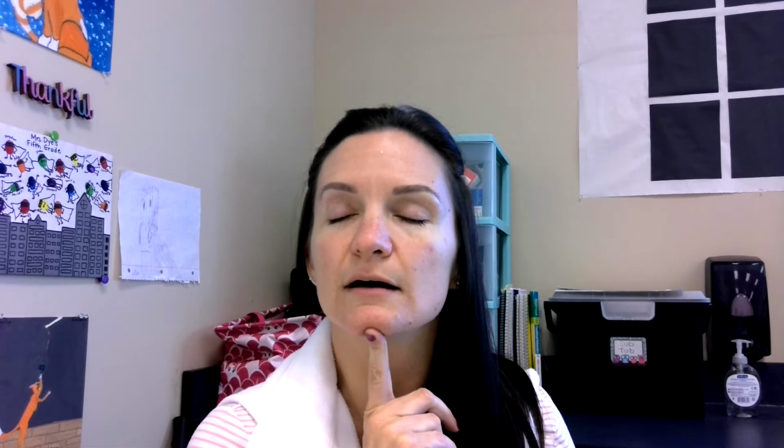The next one is cleft chin. A cleft chin is like what I have right here. You guys can see the shadow. See how it indents like a dimple right here? That is a cleft chin, and that's dominant. And then dimples, I do not have any dimples, so that is recessive. And then left-handed. I am left-handed. If you're right-handed, that's a dominant gene. If you're left-handed, you got the recessive gene.